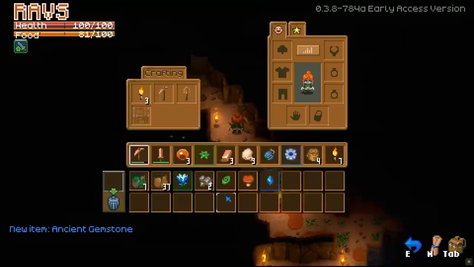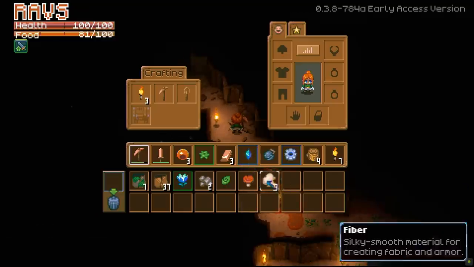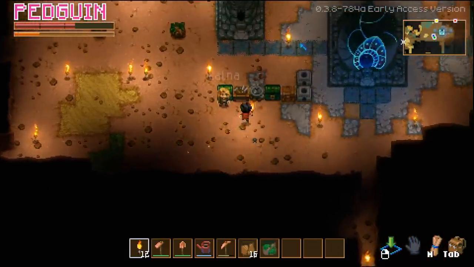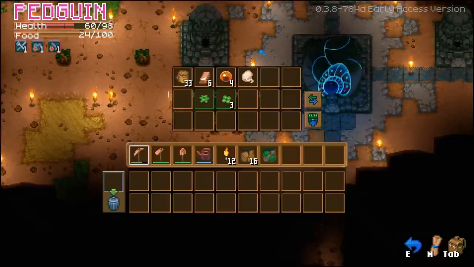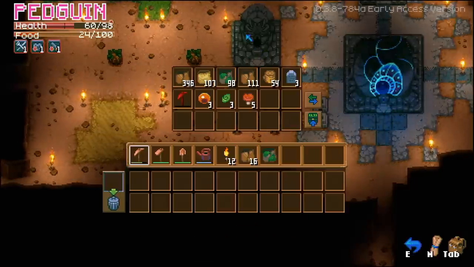All right. An ancient gemstone. Whoa. Ancient and magical. Oh yeah, look, there's a cauldron here, Duncan. See this? What did you just do to yourself? Well, I don't know. What did I do? Mushroom stew. Don't mind if I do.